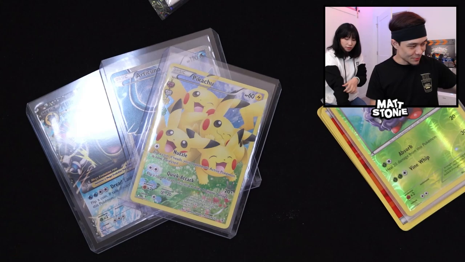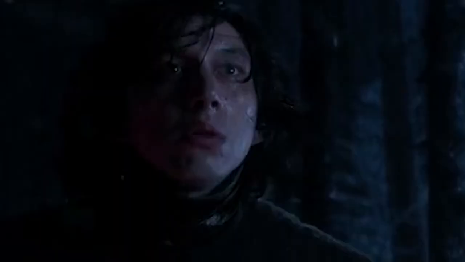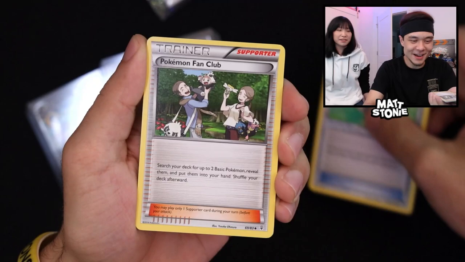That is crazy. All right, well, you know what pack we haven't opened yet? We haven't opened a Charizard pack yet tonight. All right, here we go. 4 for 4, what are you gonna get? Statistically, we're already done for the night. We're not done yet. Floral Crown, Pokemon Fan Club, Pokemon Center Lady, Magmar.